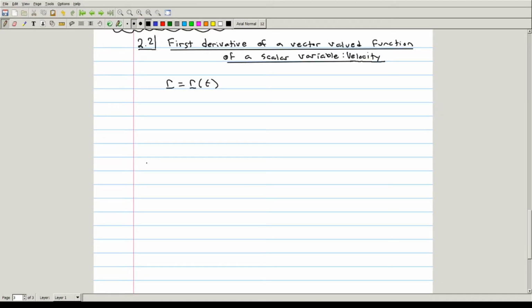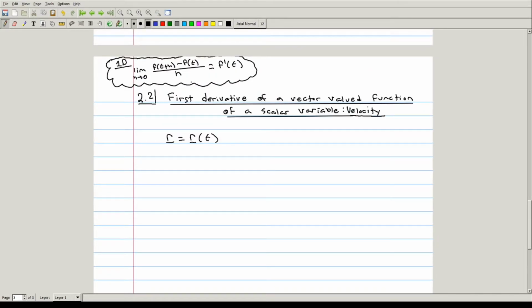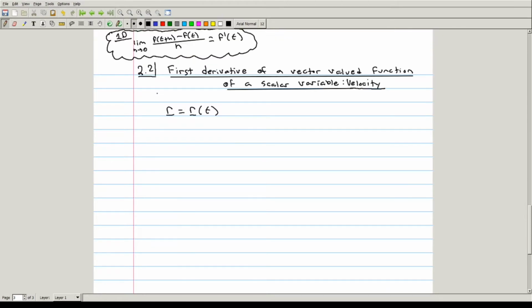And think about what the most logical way of defining the derivative of a vector-valued function of a scalar variable is. We can almost directly extend this idea, and we're going to investigate for the helix and for some other examples exactly what the best way of extending this idea is. The most direct extension is just taking the limit as h goes to 0 of the vector-valued function at t plus h minus the vector-valued function at t, and we divide that by h.